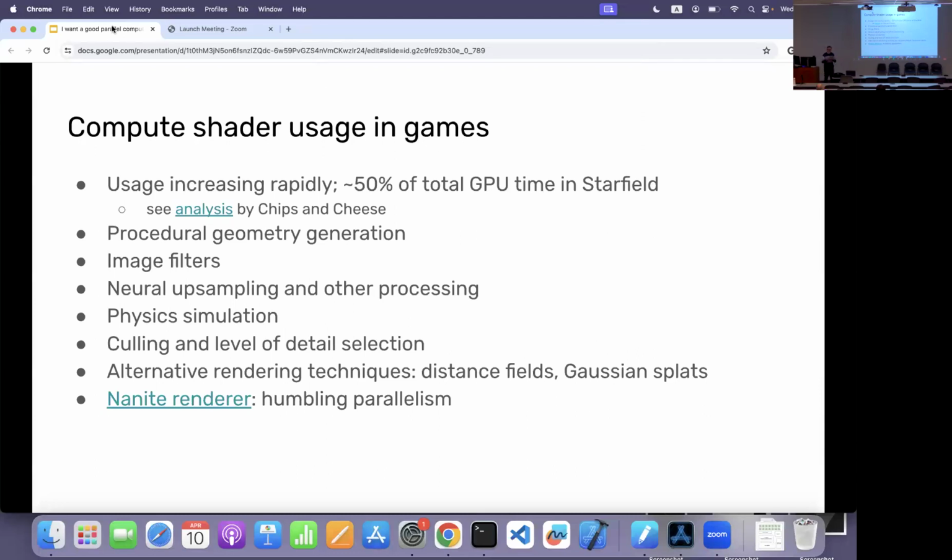And then I really recommend this talk if you are interested in this topic. But the Unreal Engine 5 has this renderer called Nanite. It is very sophisticated. It uses a lot of advanced computer science algorithms and data structures. It is traversing a DAG in parallel. So it really represents a level up in terms of the sophistication of the algorithm that the GPU is running. And that's in production.